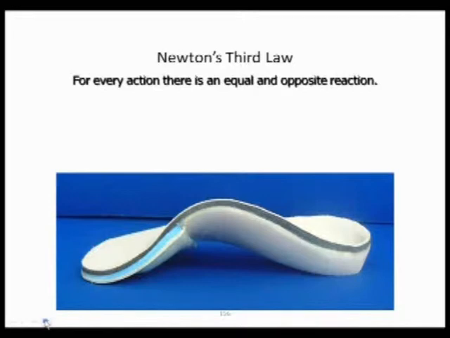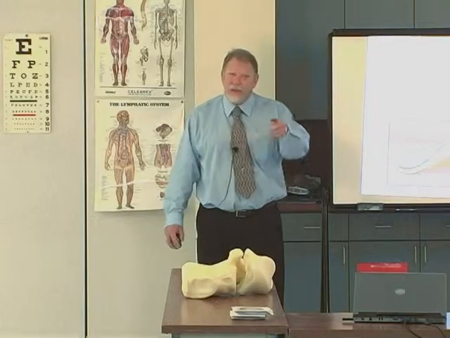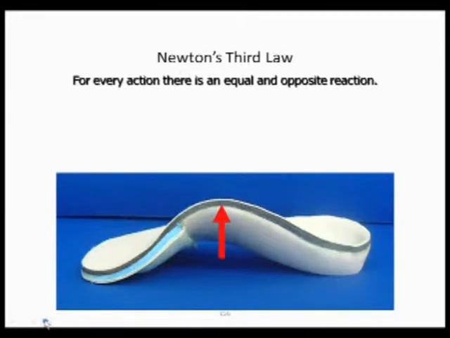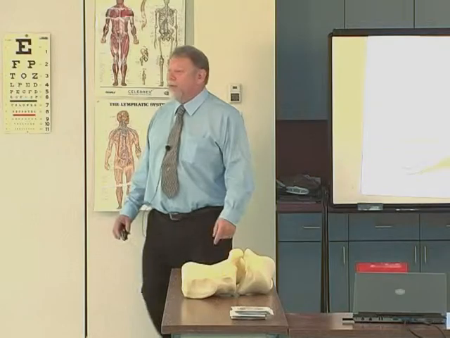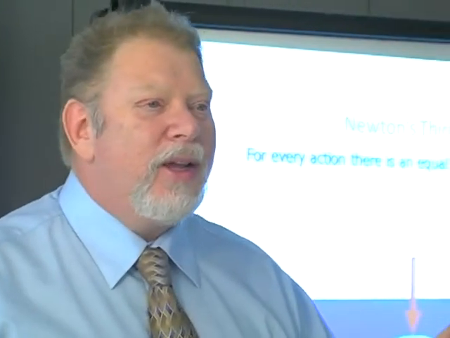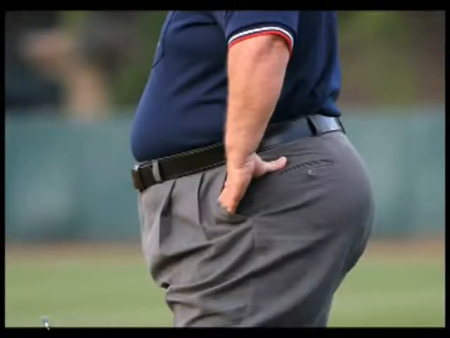For every action, there's an equal and opposite reaction. You want me to tell you how much force the orthotics should apply? How about you tell me how much force you're going to apply? What causes the downward force of the human body? First and foremost is donuts. It's body weight. That's easy to measure.